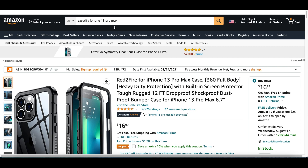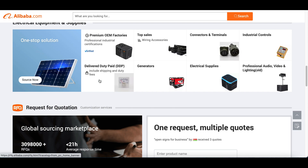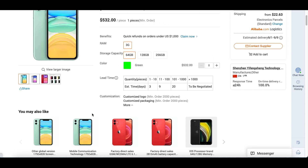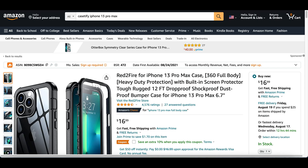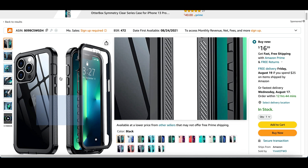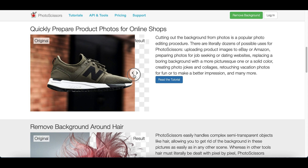So something I would do when I first started selling on Amazon was get the background removed from every single product image. I didn't want to use the same image as everybody else — I wanted my image to stand out. So I would take my own pictures, then pay somebody to remove the background so all you'd see is the product itself. What I didn't realize is that this is actually an easy way to make extra money.